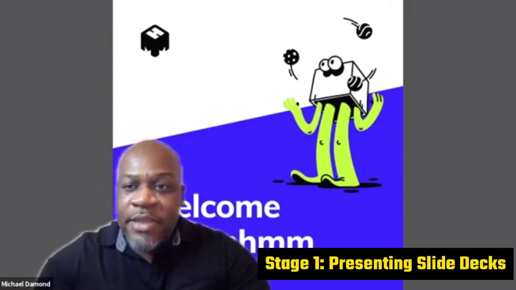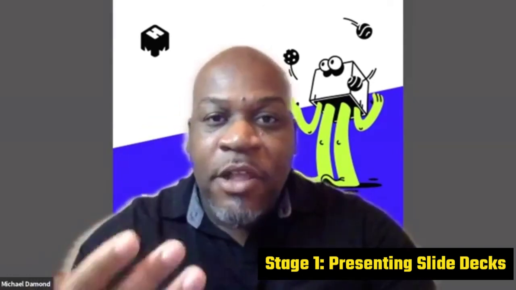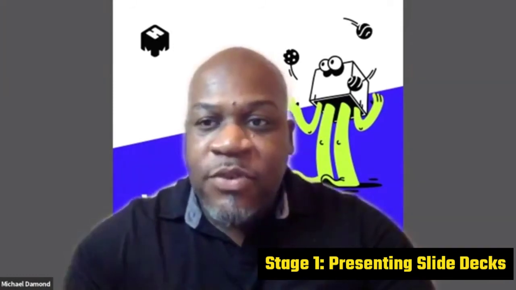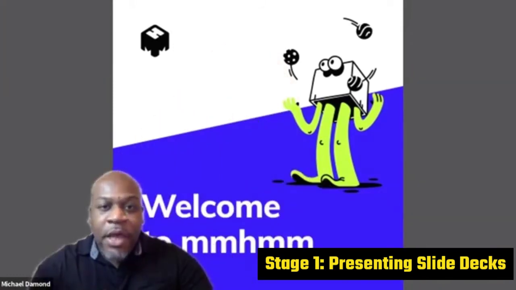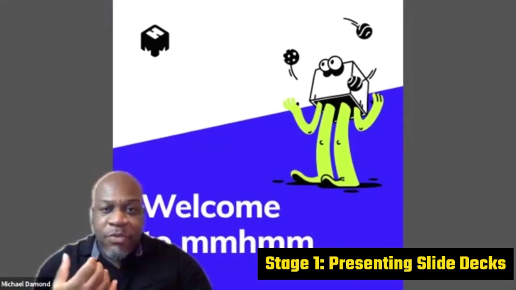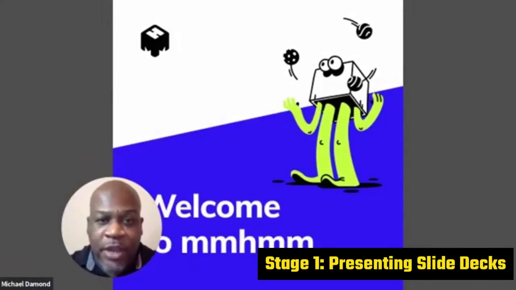Now, a couple of things that I can do here is I can actually adjust the size of myself. So if I wanted to make myself larger and center myself in the screen, I can do so. I can also make myself smaller. If I don't want this transparent effect where I'm kind of on top of the image, I can put myself inside of a frame. So this is a round frame. This kind of takes my picture and puts it inside a circle.